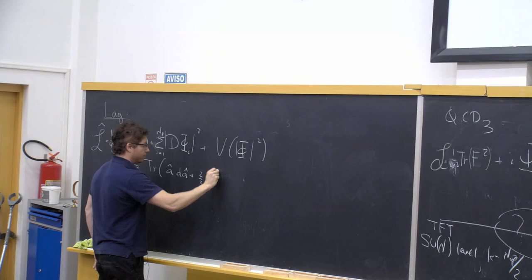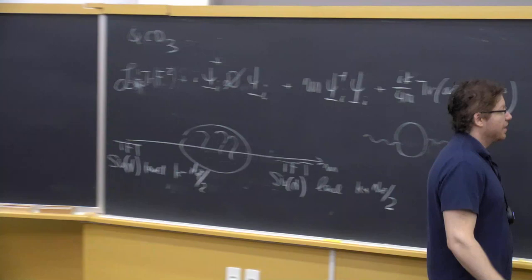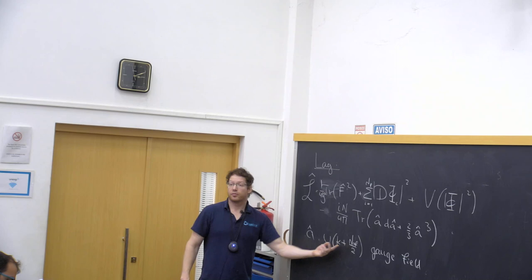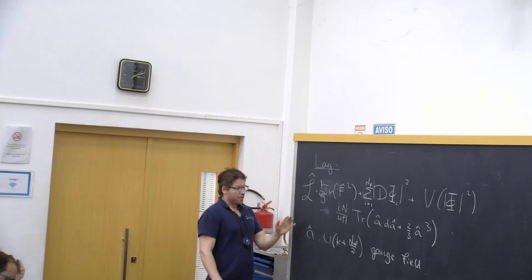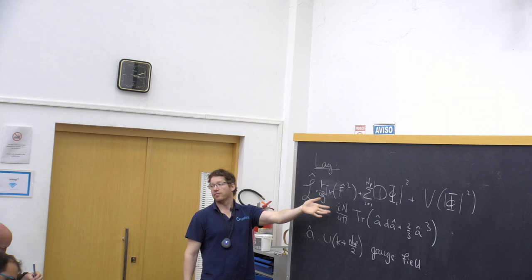Now a hat is a U, let's see what it's gotta be. It's gotta be a U(k plus N_f over 2) gauge field. Now, remember that since if N_f is odd, k is a half integer, this combination is always an integer. So this formula that I'm writing makes sense. It's a gauge theory with integer rank. That's why it was important to be careful about that half-integer business so that I get answers that make sense. So we have a completely different looking theory with a new, completely different gauge group, some potential that I haven't yet specified, and some Chern-Simons term at a completely different level.